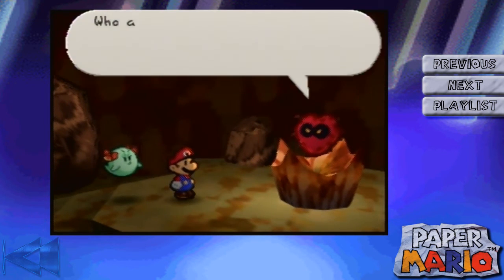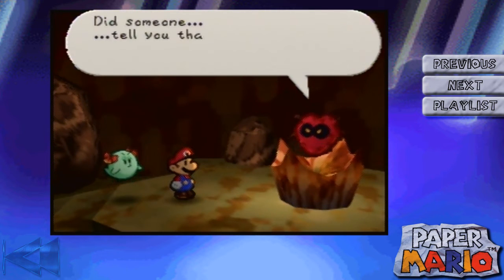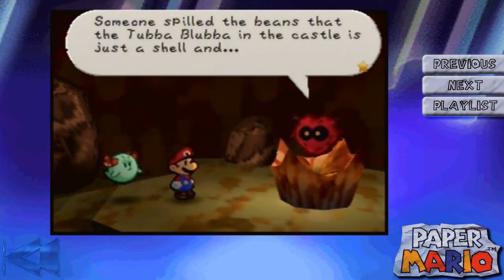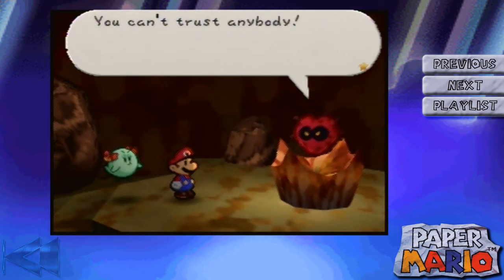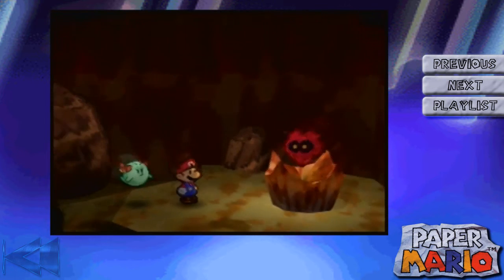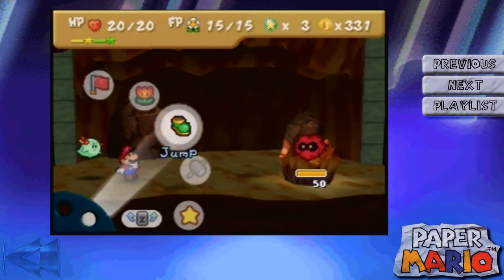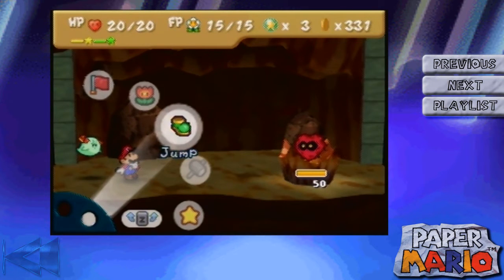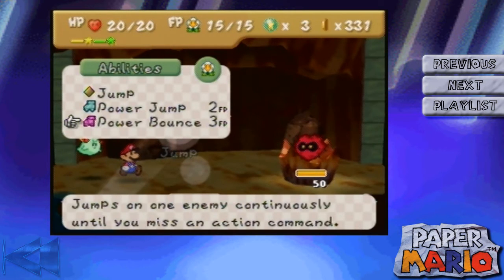And here is the heart. I'm gonna turn it up for myself. So yes, this is Tubba Blubba's heart. It has 50 HP, and is an unrelenting son of a bitch. And you can take him out in one hit. You can take him out in one set of power bounces, if I really wanted to.